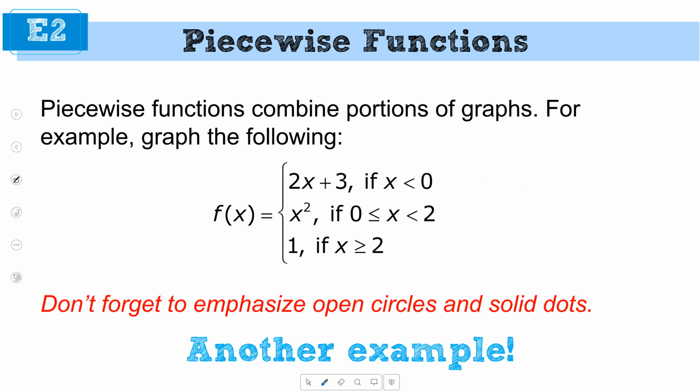Graphing. This is a piecewise function. Other than what I talked about a little bit with the trig functions, we don't do a ton of graphing because the assumption is that you can graph lines, you can graph parabolas, you can graph cubics. Other than that, we're about good to go. We'll talk a little bit more about semicircles and that kind of stuff.